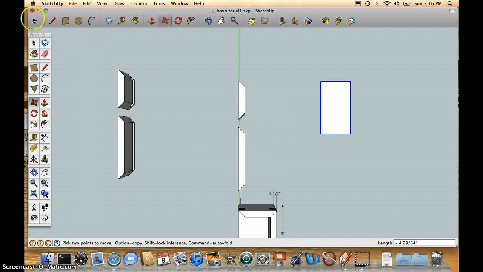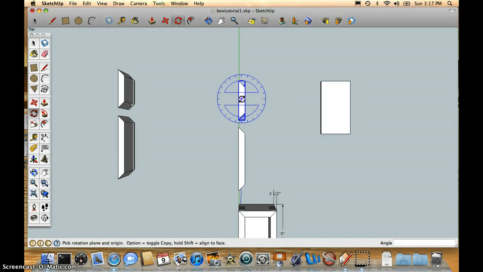The next thing I want to do is to take this short side, swing it around, and put it together with a long side. So I need to select it. I need to use my Rotate tool up here. Now this is a new tool. It's very difficult to use. Click on the Rotate tool. You'll get this protractor image. You need to place it on the top face, on the face of the component.